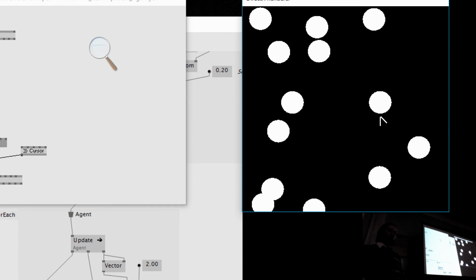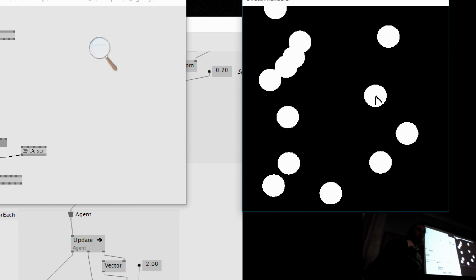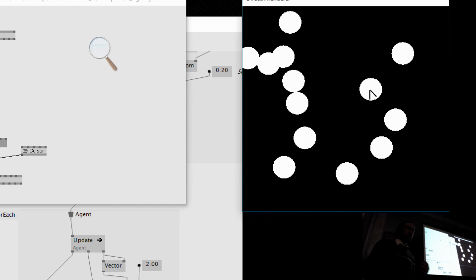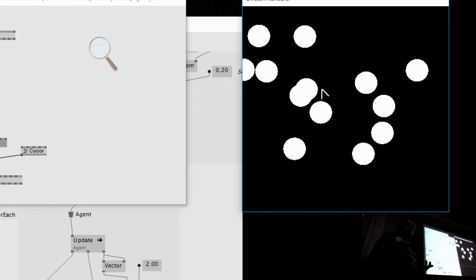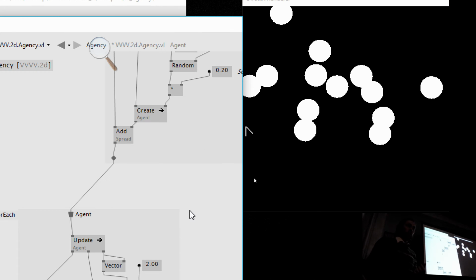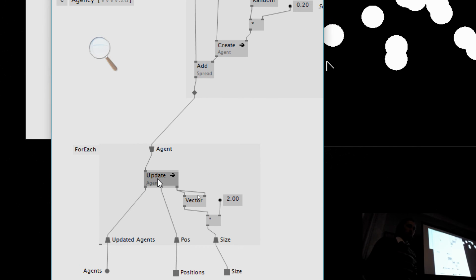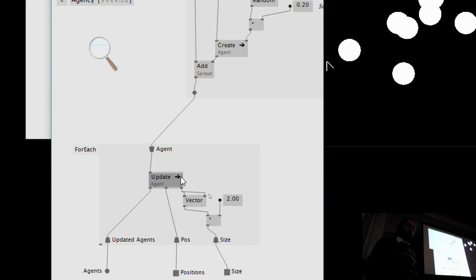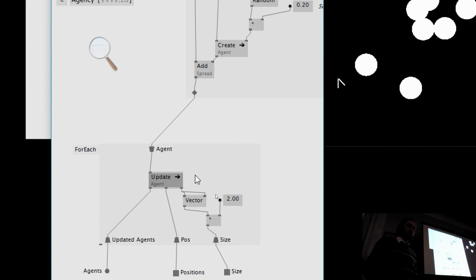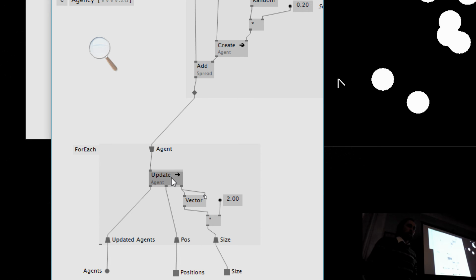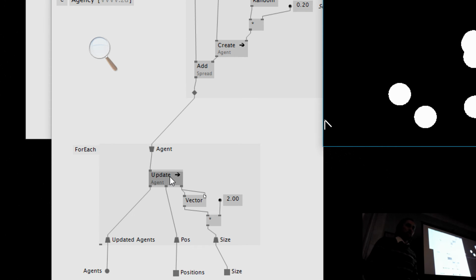Of course, the hit test, whether it is hit by the mouse, should not always be triggered on update. We don't want to check the mouse intersection on every update.